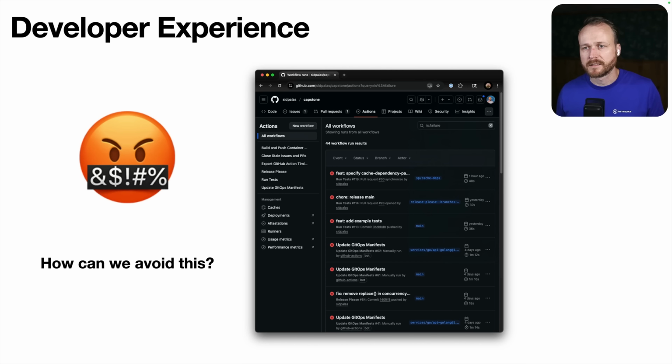Everyone who's worked with GitHub Actions or pretty much any CI system has experienced this pain where a workflow breaks, you try to make a change to fix it, you push that change to validate it, and you get in this cycle of making a small tweak, pushing it, seeing it fail. Each of those iteration cycles is frustrating and takes a significant amount of time. Using the techniques that I'm going to show you here, we can help speed up that iteration process and avoid the number of failed attempts where we actually need to push to GitHub.